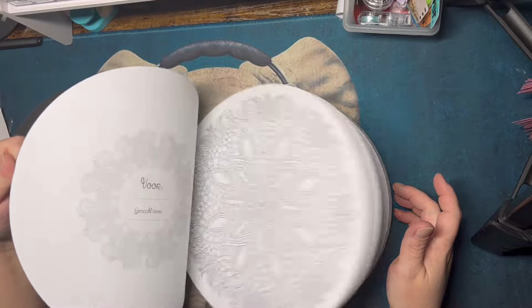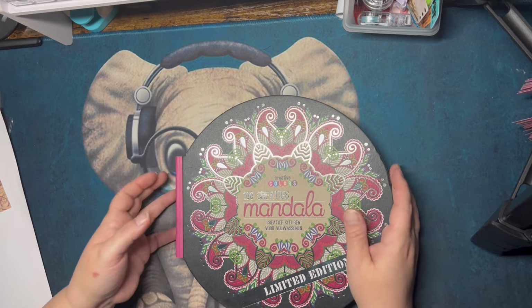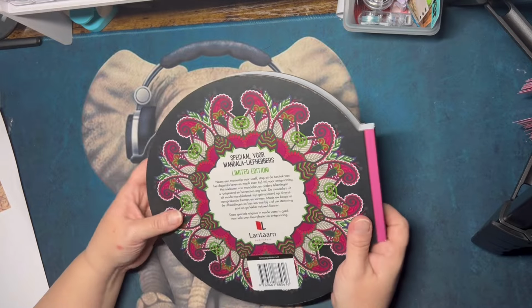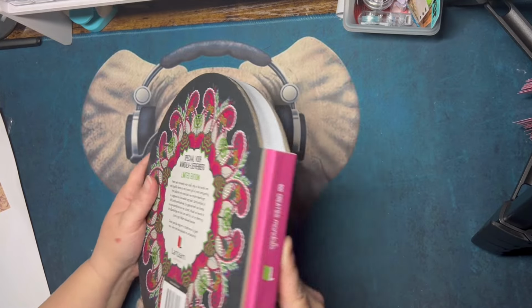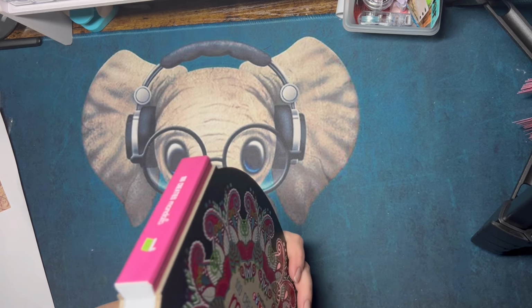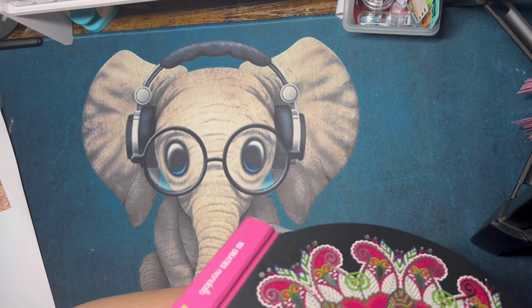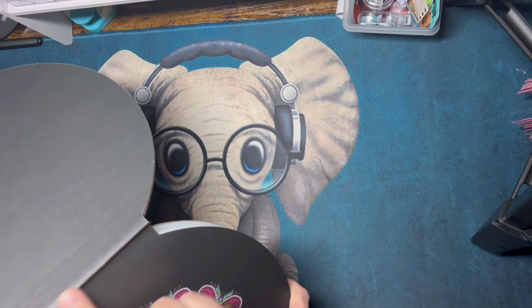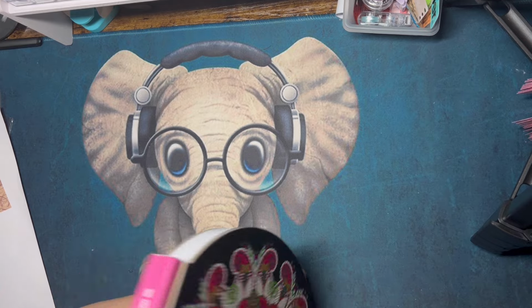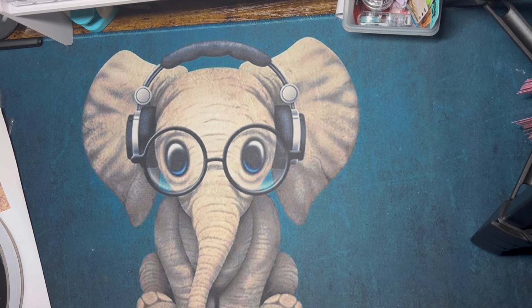And I don't even know how many are in it. I didn't count. I didn't look. It says 100. Duh. But yeah, I mean, it's heavy, but this actual spine is not hardback. And then these are glued, so are they gonna hold up? Like, at least they flip clear down and you don't have to break a seam. So maybe that was their thought with it. I don't know. But that threw me because I wasn't expecting that one. And then that's it for the coloring.